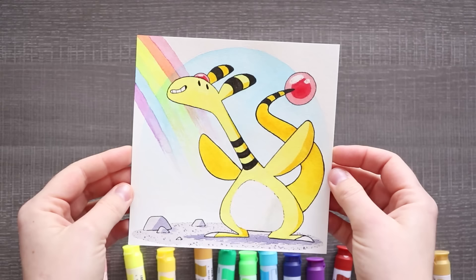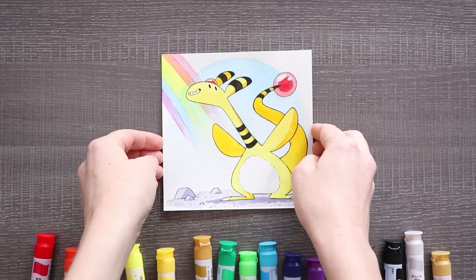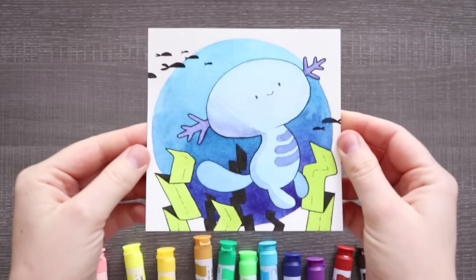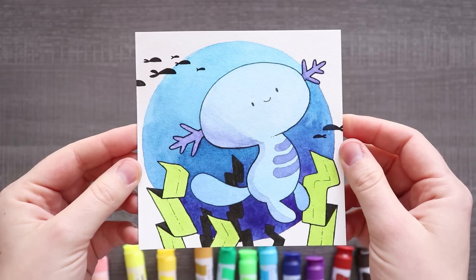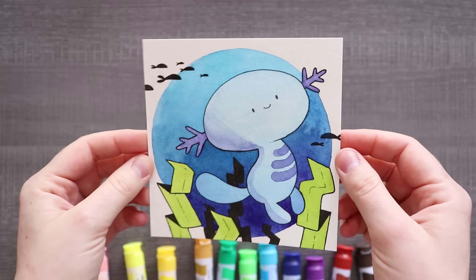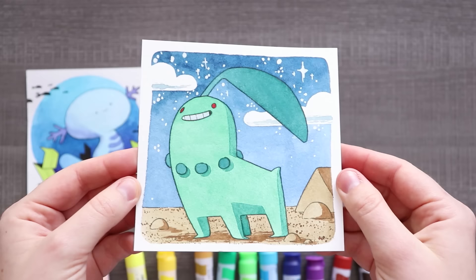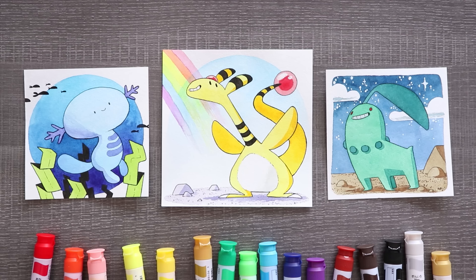So there is our little finished watercolor of this Ampharos Pokemon. I'm just so excited to see how well these watercolors worked for only 100 yen — only 89 US cents. I also wanted to test out how the darker colors worked. I did this little looper and it turned out really good — the dark colors aren't nearly as chalky as I expected. They worked really well. And another dark test — a Chikorita — and I did a lot of the pencil masking on this one and it turned out really cute. I love these little guys. So happy to use these watercolors for only a dollar a tube. I'm very impressed.